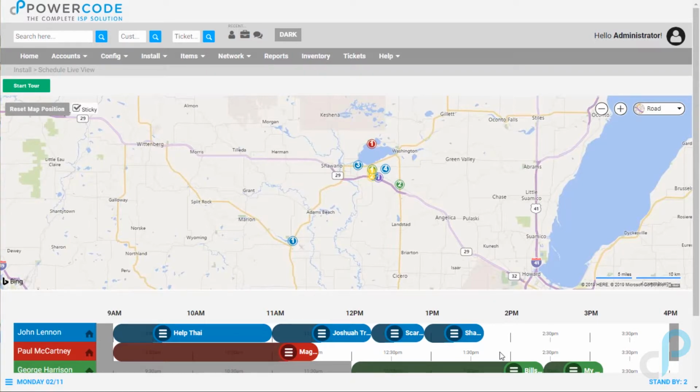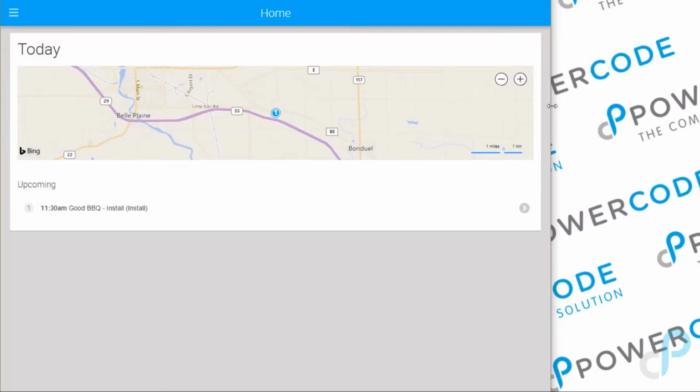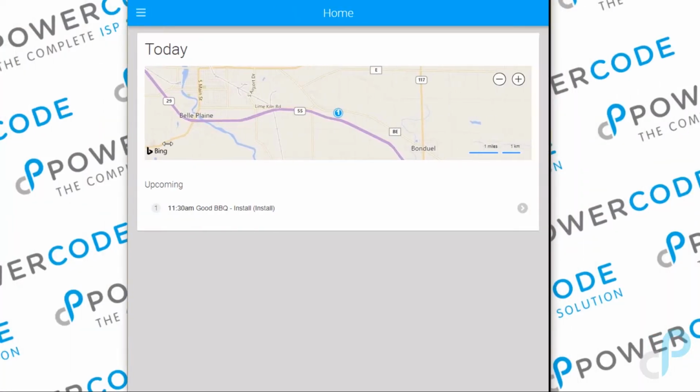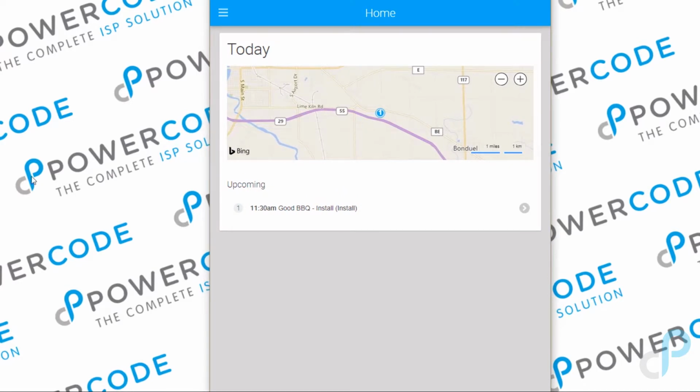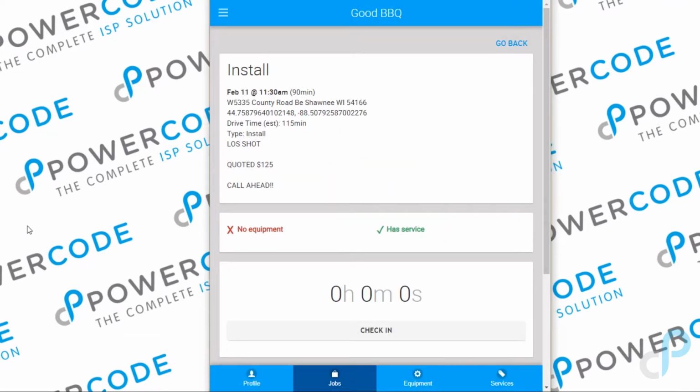So now we're going to take a look at what it would look like for an installer once they go out in the field. We assume that all of your installers have either a smartphone or a tablet they work with. So we can go right up here into the installer mobile view. And we're going to go ahead and shrink this in so it looks a little bit more like a tablet here. There we go. So typically they would have any of their jobs scheduled for the day right here in front of them. There would be drive directions between each, and you can click right on here and see what that looks like. So here's that job we created.